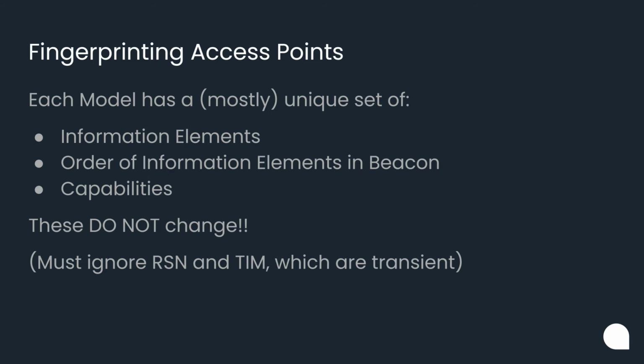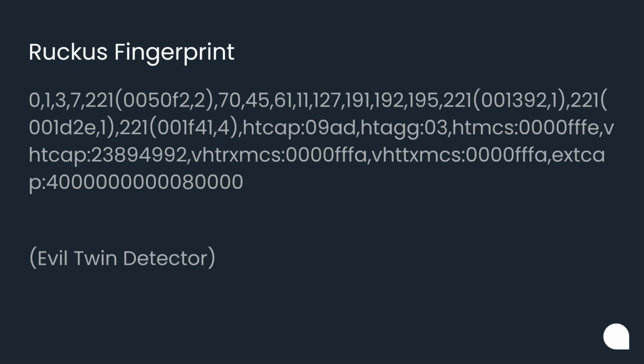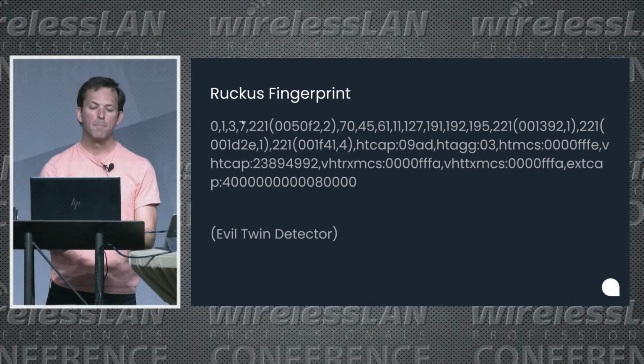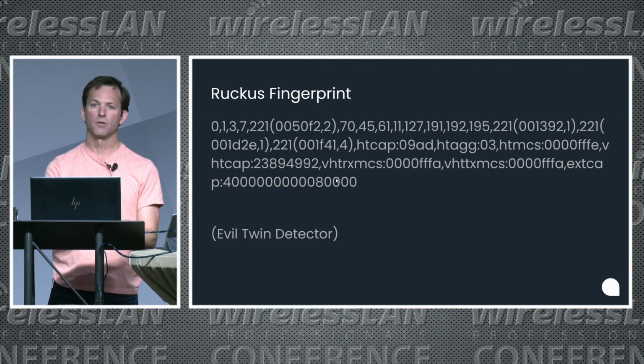And basically what it says is, for each model, we'll take like a Mist AP35, it has a certain chipset, it has certain antenna patterns, it has certain capabilities, and every AP35 will basically have the same beacon signature. And the signature is made up of the information elements and the order of the information elements and the capabilities. You have to ignore a couple of information elements that are sort of transient. RSN and TIM are not always sent, but they can be sent. So we ignore those ones. And we basically come up with this fingerprint signature. So this is the signature of the AP that was nearest my hotel room. And I'm not sure if they're all the same, but every Ruckus AP that is this model should have the same signature.